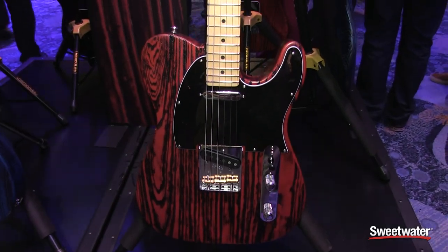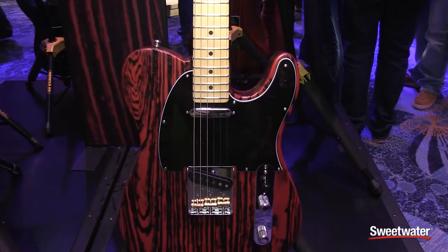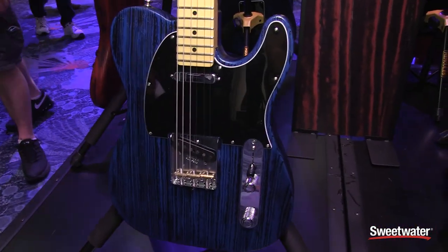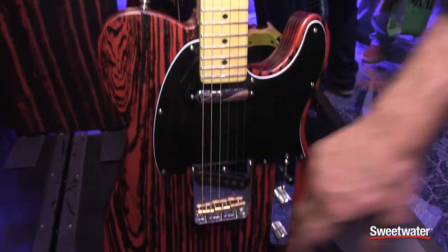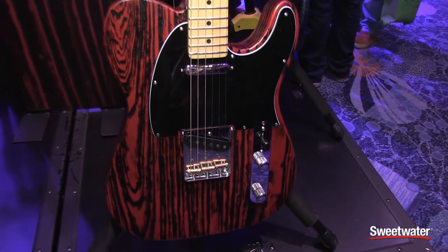Basically, what these guitars are ash bodies that have a special treatment in the paint process. They're stained, and then they're sandblasted with a sandblasting gun. And what that really does is it digs out the grain, but leaves the rest of the wood intact. You can actually feel the depth of this grain with your hand. And it creates this beautiful striped effect that brings out the grain.